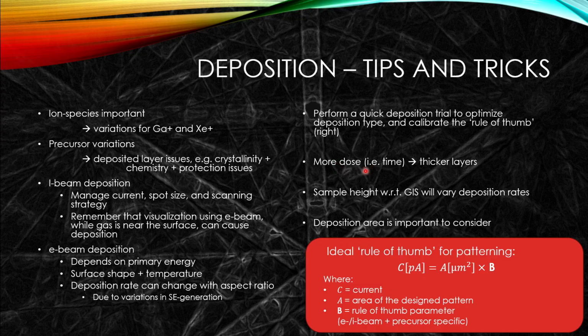You're also going to play a little bit with the dose time to improve the thickness of each layer, and you want to have a little bit of care with regards to the sample height in the microscope. That will be important because that changes basically how much adsorption you get of the precursor gases on the surface of your material.